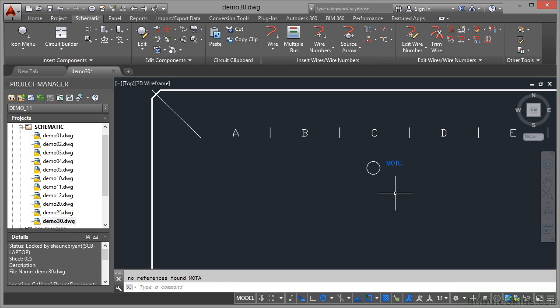So sometimes you will use just X zones horizontally. Sometimes you will use X and Y grids where you've got here A, B, C, D, and going vertically 1, 2, 3, 4, perhaps. These can be numbered and labelled exactly how you want them to be. I've done it very simply with A, B, C, D, and 1, 2, 3, 4. Nothing to stop you using different combinations of letters and numbers to make that work for your particular AutoCAD electrical project.